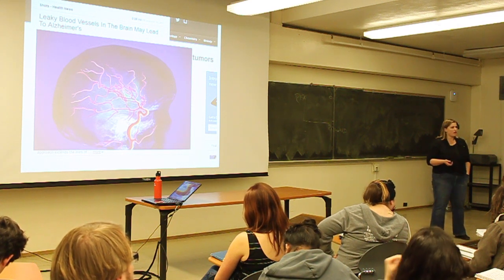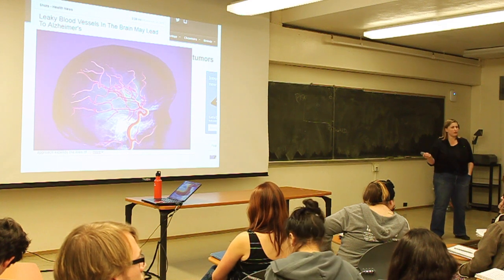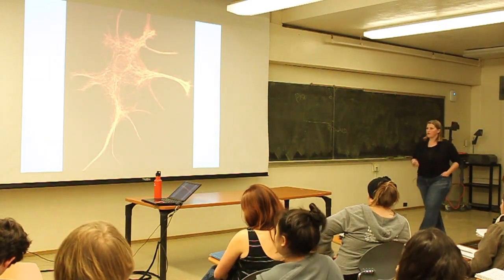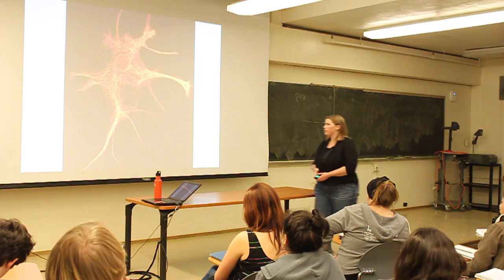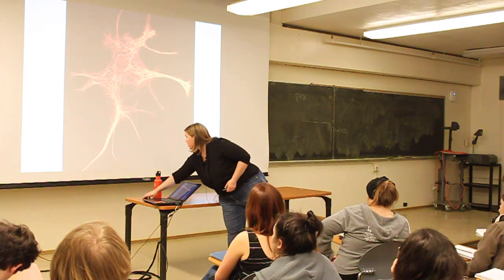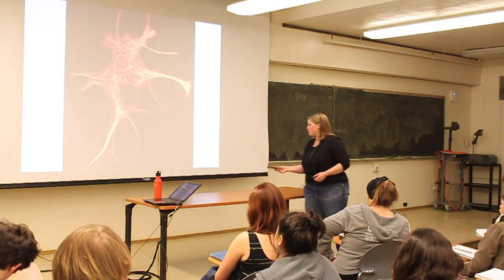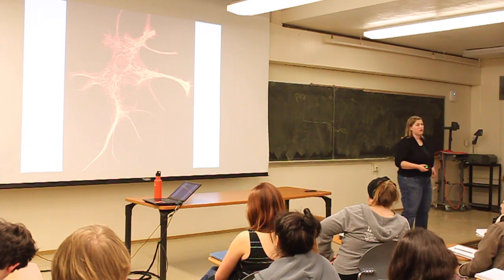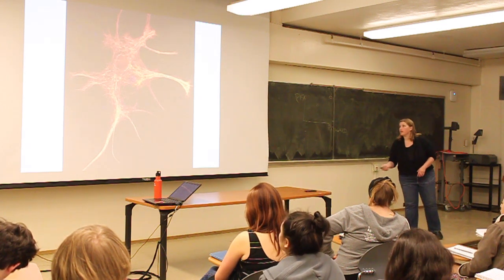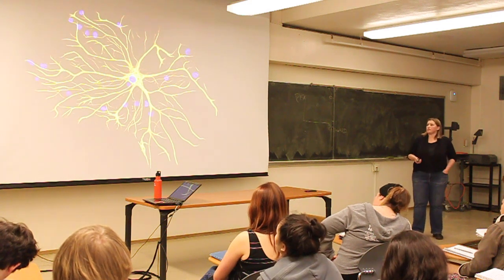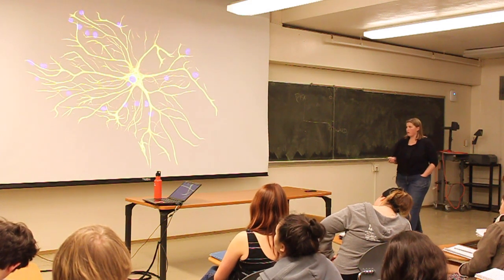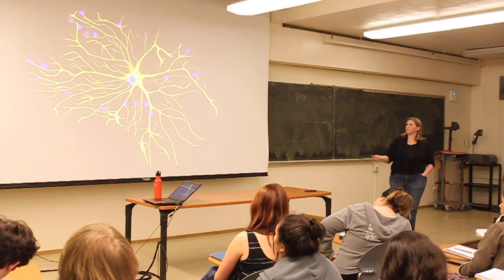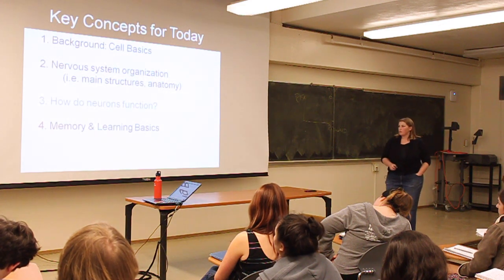ideas or questions? This is another view of an astrocyte, very beautiful. You can see why they're called astrocytes, because you could tell somebody that that was a picture from the Hubble Space Telescope, and they probably would believe you. And then this is another stained picture of an astrocyte as well. So really cool looking cells. Okay, so we're moving right along.